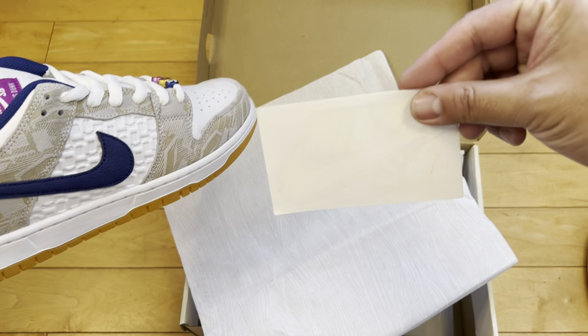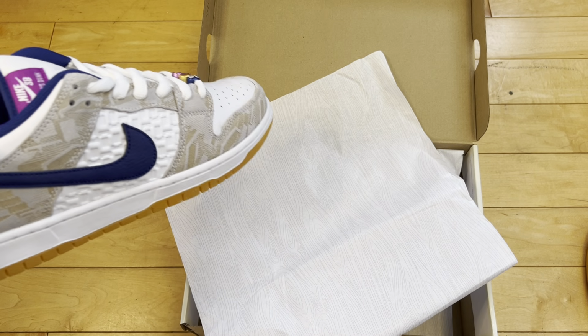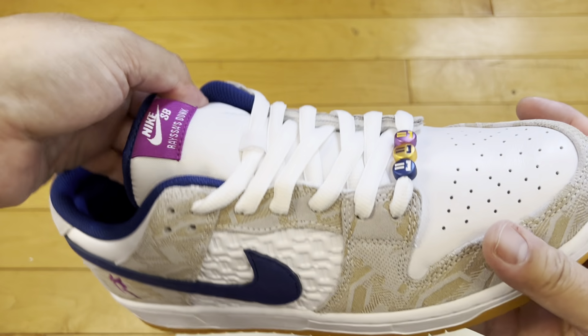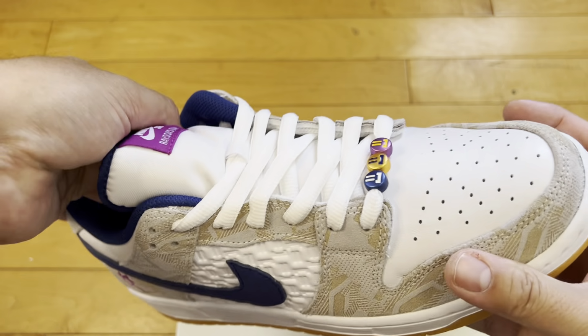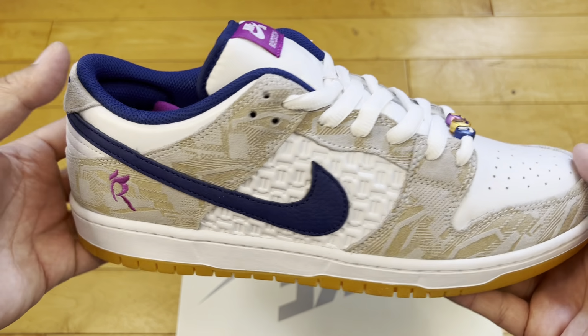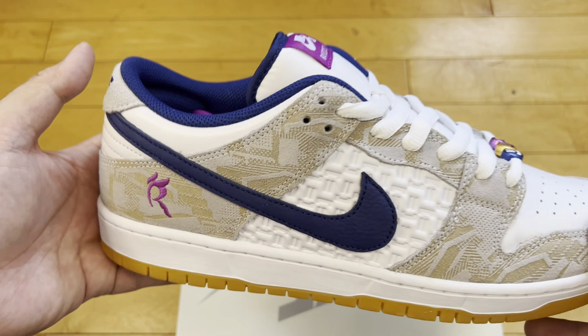And it comes with a Nike SB sticker. They're doing that a lot. That's dope. I like that. So yeah, here we go. Really nice. So as I was saying, in the pictures, they looked okay. Dope. Obviously, I wanted to cop them, mainly because I'm a Rayssa fan.